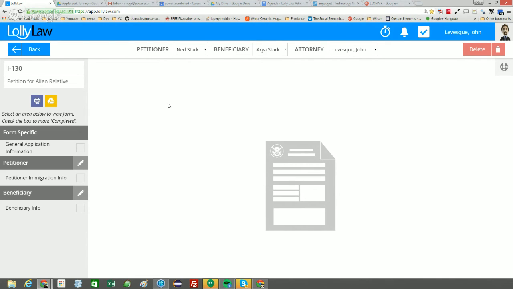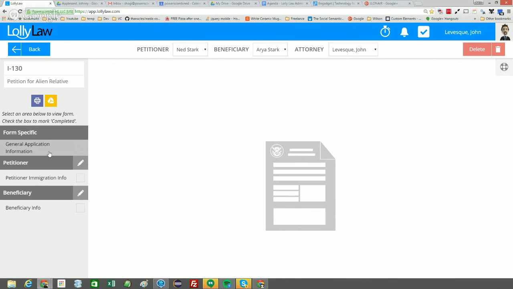Some firms want to get the document out as quickly as possible, and so they may put in the time to put in the contact's demographic information, and then they can come over here to print preview or save to Google Drive and produce the PDF. And what Lolly will do is take your values and populate them on the PDF, and if certain values don't fit on the fields, it'll automatically create addendums that will be in the form of Word documents.